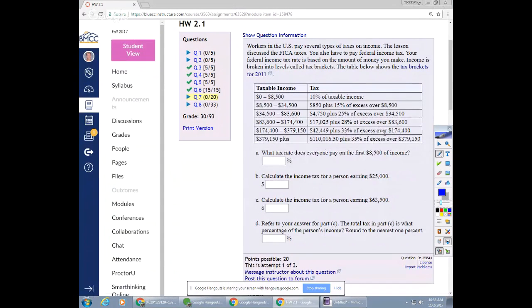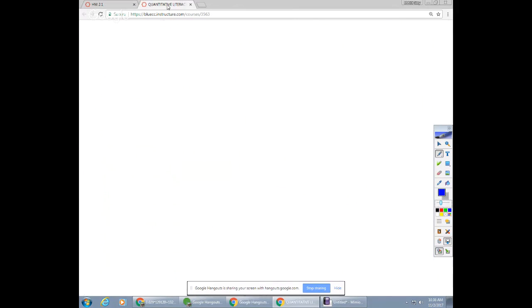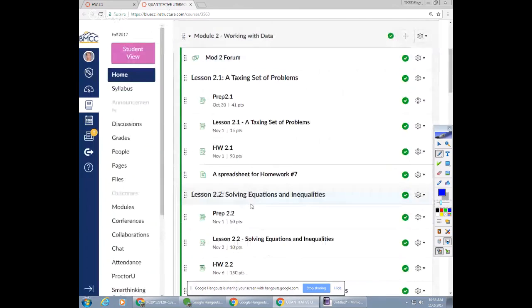Yeah, so for example, I've got the homework here, and suppose you realize, oh yeah, Gary shared his spreadsheet. The way I would get my spreadsheet up here is I would point to home, right click it and say open in a new tab, please. And then from there, I can bring up my spreadsheet and go back and forth between them. So I'm going to bring up my spreadsheet.